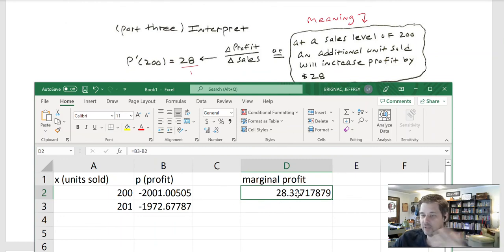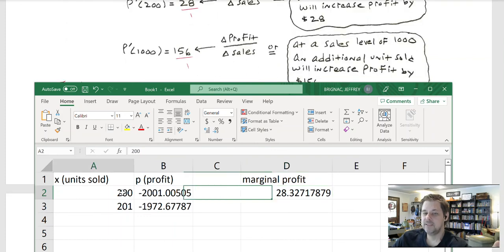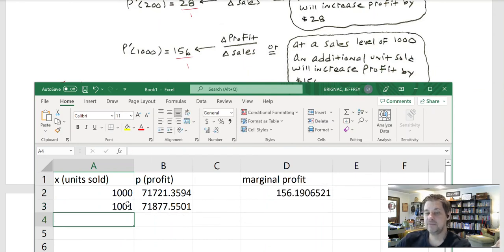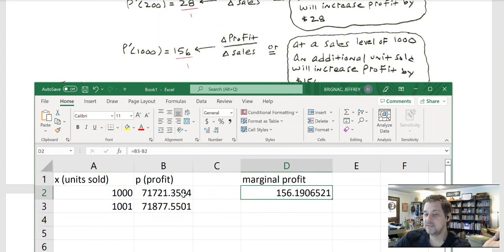Now you're looking at it right there, just by arithmetic. What was our other number? A sales level of 1,000. So let's put in 1,000 and compare it with 1,001. Now by the time we've sold 1,000 watches, we're past breaking even. Now we're making profit. Profit's about $71,000 at a sales level of 1,000. But look how the profit changed at a sales level of 1,001 versus 1,000. Profit went up by, what's this? I subtracted this profit minus that one, about $156. So at a sales level of 1,000, if I increase my sales by 1 unit, from 1,000 to 1,001, my profit went up by $156, just as the marginal profit derivative predicted.